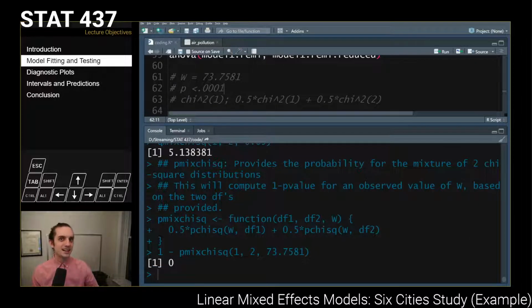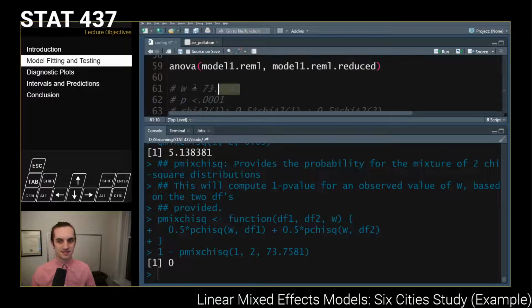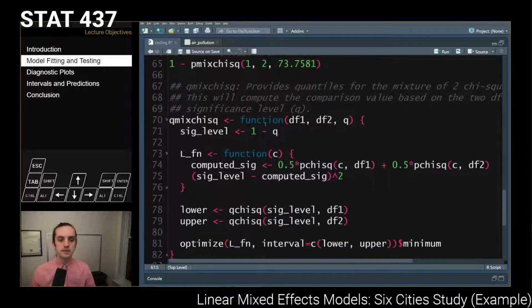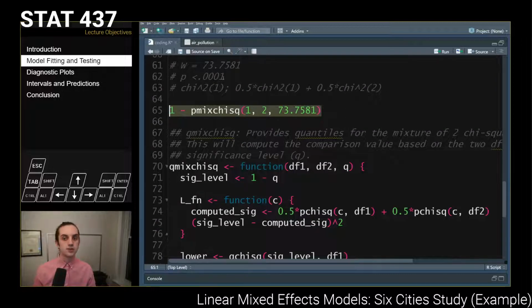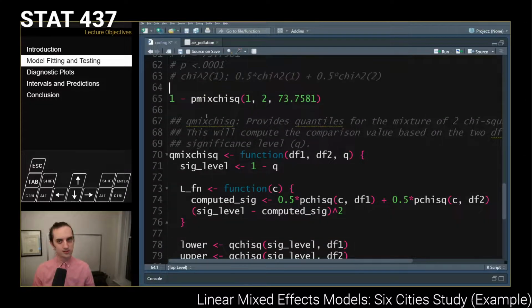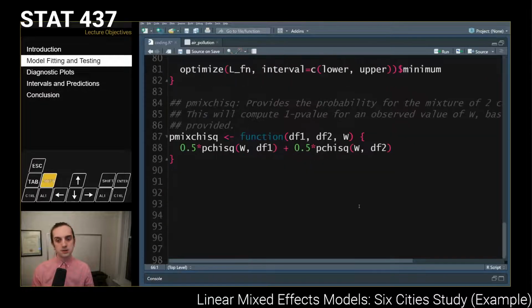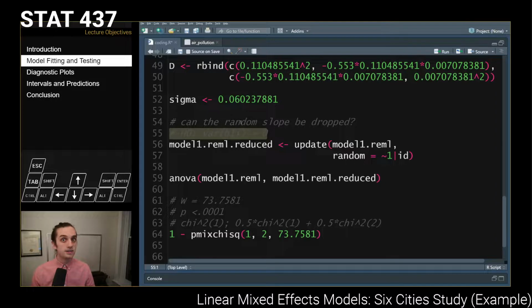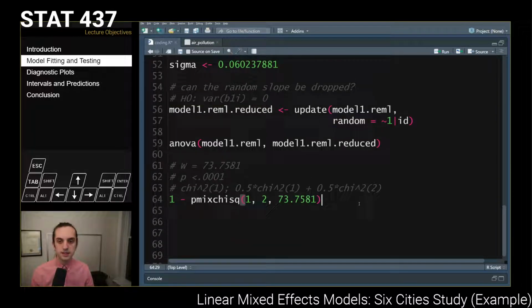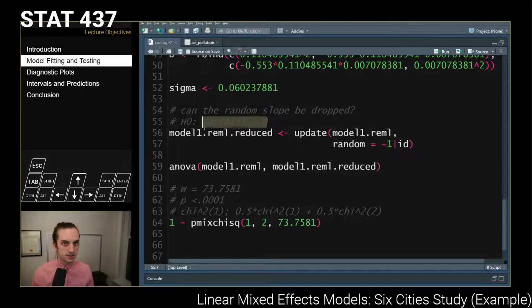So in this case, it didn't actually make a big difference, and that's because our test statistic is very far from the critical value. But if you had a test statistic that was closer, you may have found that it's going to give you the wrong p-value. And so you have to watch out for that. You should use those helper functions that are posted on the course website instead. Okay, but so all of that taken together means that we reject the null hypothesis and we cannot drop this random slope term. Even though it seems like the variance is very small, that's still a highly significant difference in the variance. And so that's what we would want to do there.